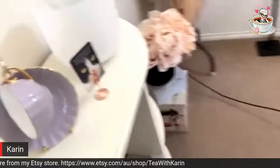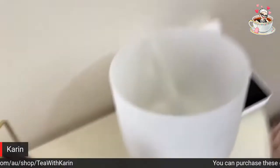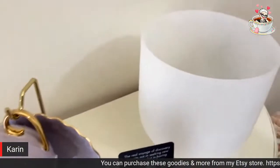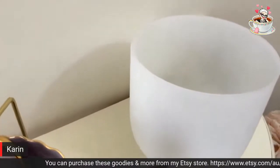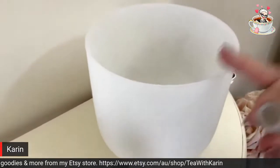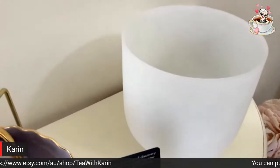And I want to actually finish off with my crystal bowl today and just sit quietly and have a little focus on pure thoughts for yourself and just to have a little bit of calm. Now, this is a crystal singing bowl and it does get a bit loud, so here we go.